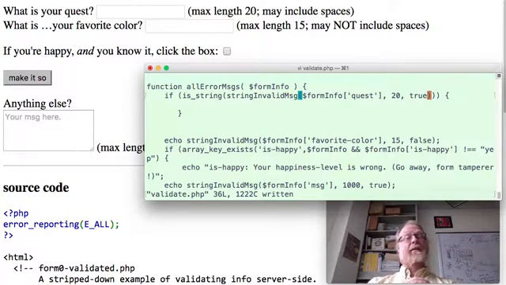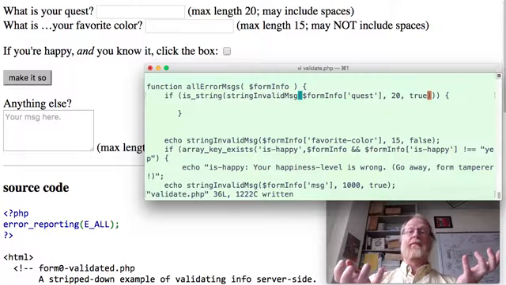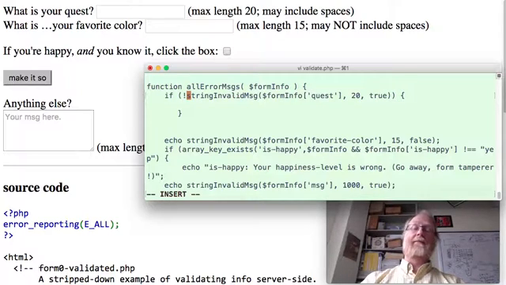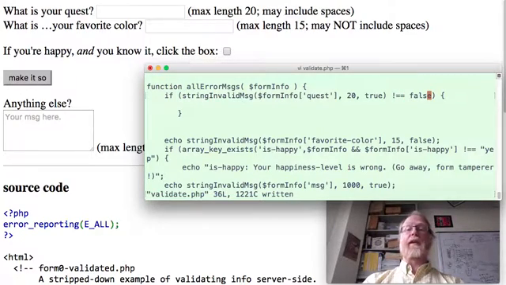Does stringInvalidMessage give me back a string or false? Anything but false is going to count as an error message. So I could say if it's not equal to false. That's probably a better phrasing of that. If this thing is not equal to false, then it must be a string.